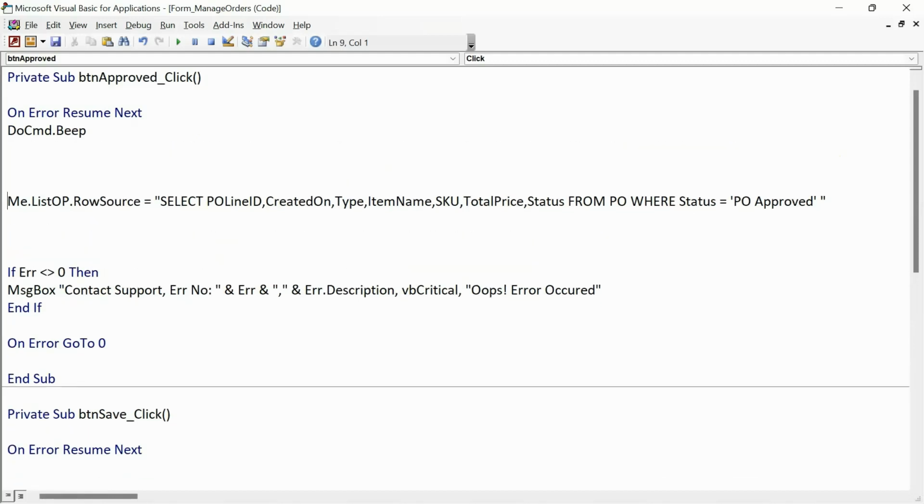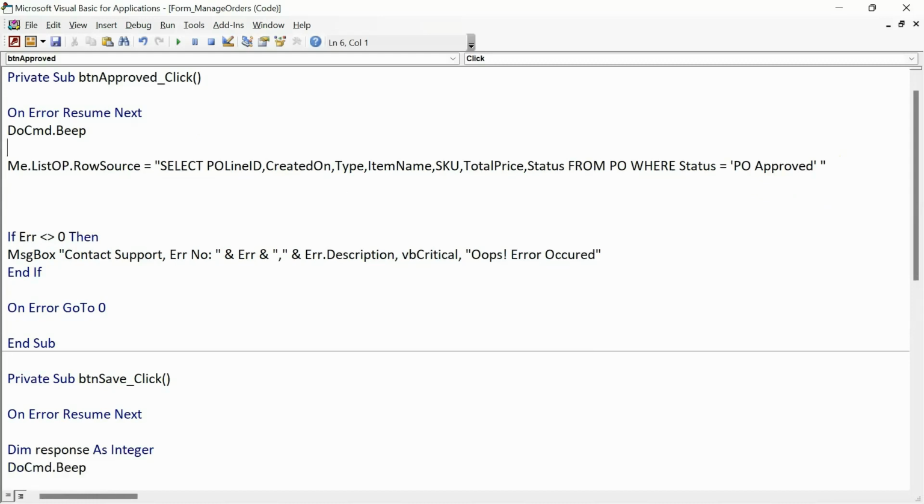Okay, so we are going to use an If condition. If Me.txtNowViewing.Value is equal to PO, then you run this statement. Okay, you will understand the importance of it in the coming videos.